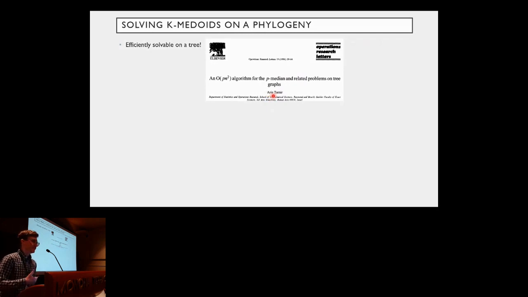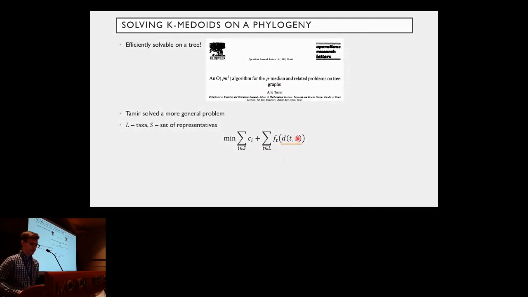They considered a problem called p-median. And actually, Tamir considered a generalized version of this problem, which is very, very convenient for us. So if we play around a little bit with the problem that Tamir solved, we can reduce it to this form. This is our new objective function.